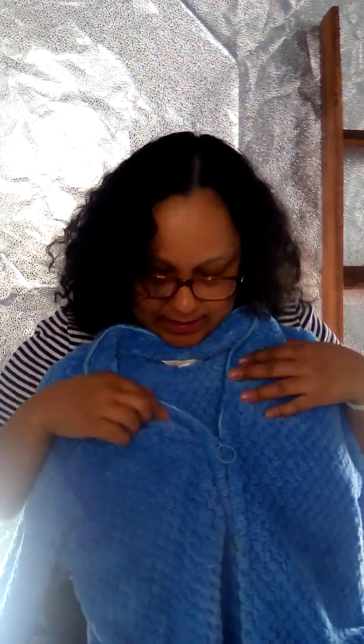And then my last piece here is a petite. I am a sucker for this kind of plush robe. It's a Charter Club petite medium, cerulean blue, with a kind of diamond-shaped texture. I guess petites have smaller sleeves, but I don't know, anyone could wear that. It has that nice, soft texture. And yeah, that was that.